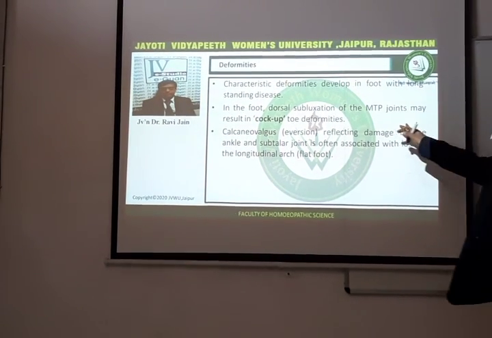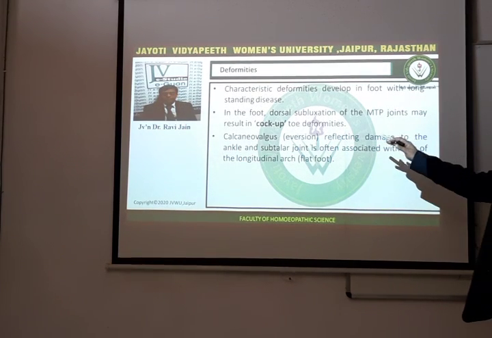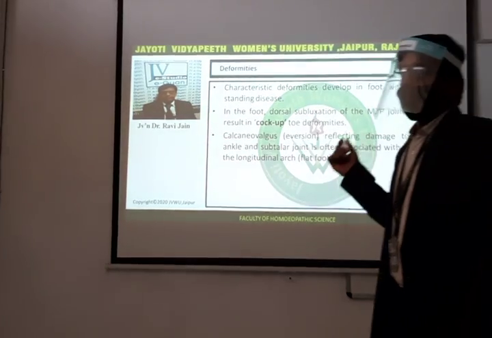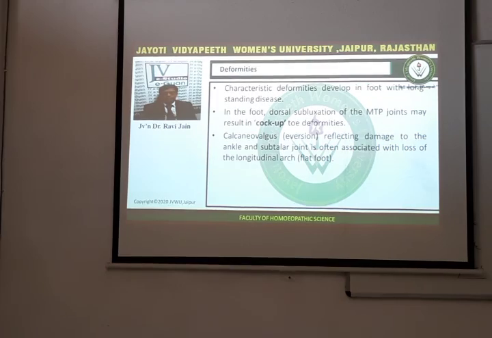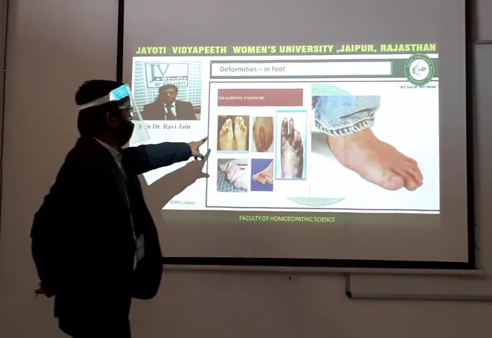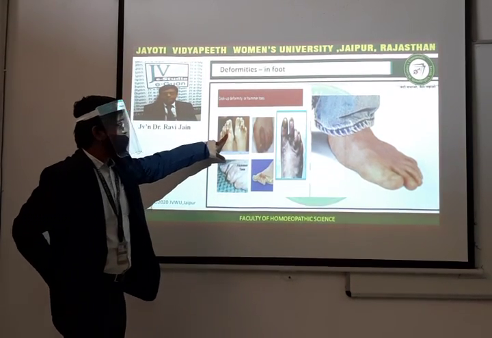This is another important deformity. We have discussed the deformities of the hand. Now we come to the feet. This is the only single deformity that is seen in the foot. Have you seen a cock, murga? Yes. This is the deformity of the foot. Cock deformity. Can you see this animation?